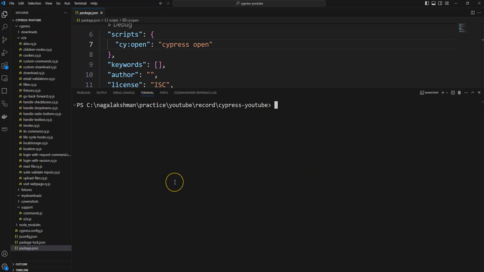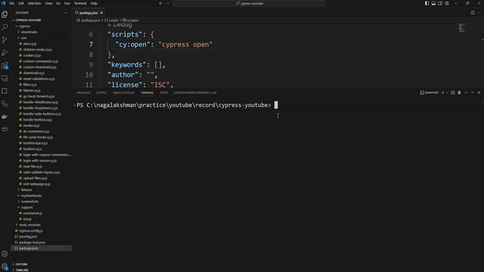So previously we have used the Cypress test runner. There you selected different browsers like Chrome, Edge, Firefox and Electron. By using browsers we have tested different scenarios before. From now, in this video we will see how to run the tests without browser support, and how Cypress runs these tests without a browser.